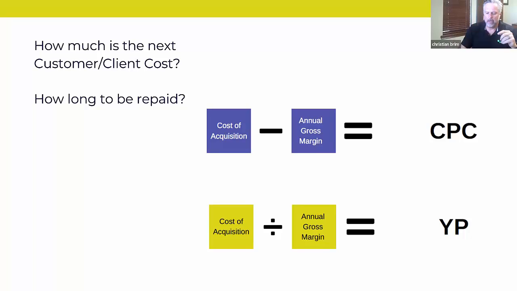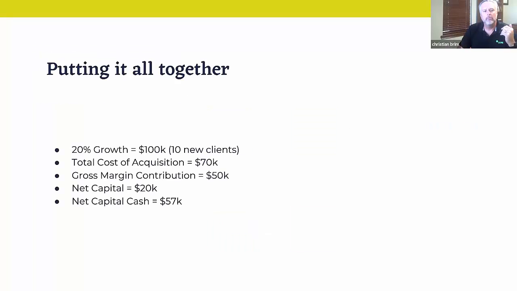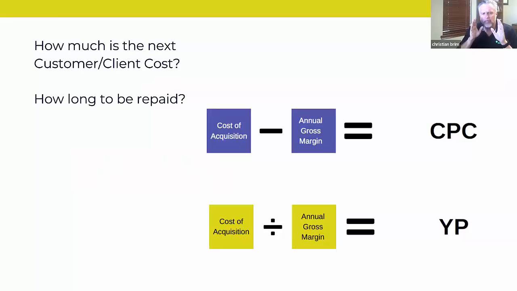And if we look back at our example that we had here, let's just say that we went with the total numbers and we didn't worry about the cash flow aspects of it. We said a $70,000 client or customer to acquire is going to generate $50,000 a year in gross margin. That means essentially that it's going to take us 1.2 years, not on a cash flow basis, but on a just straight profit basis, to get our money back. And that's an important benchmark to look at when you're comparing alternatives.